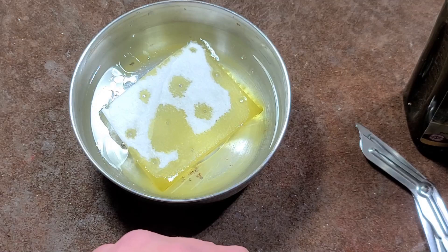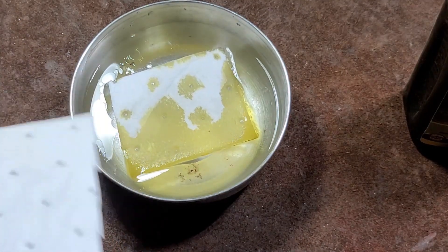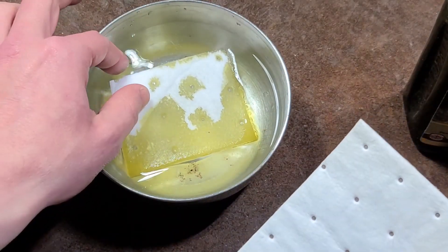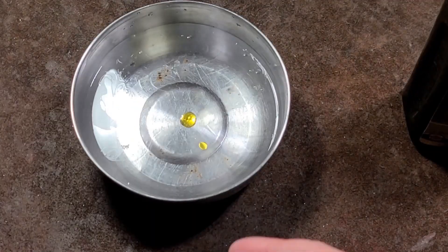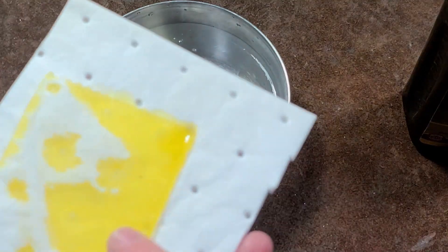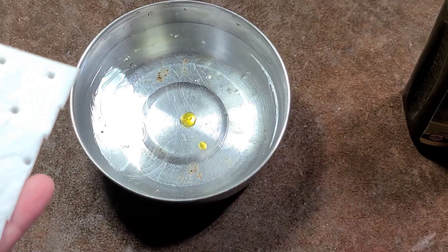I did put quite a bit of oil in that water. And now you're seeing how they really are oil cleanup rags. We'll go ahead and pull this out — you can see how much olive oil is in there, with just a little bit left on the surface, probably because I was overloading this section of rag.